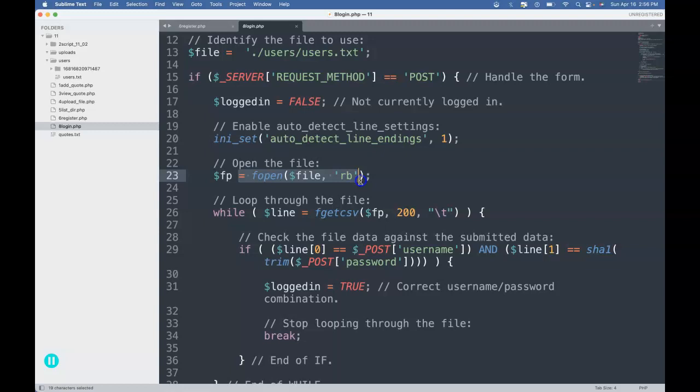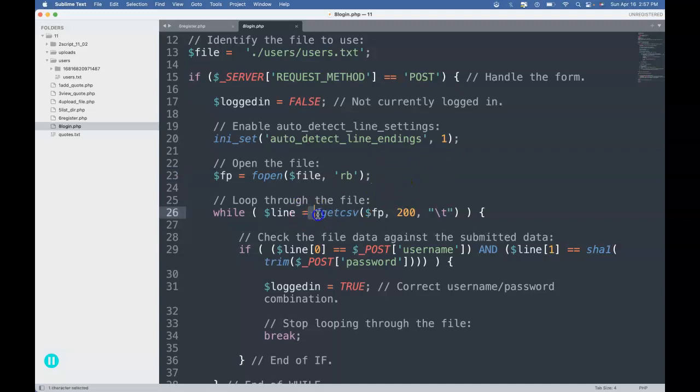So when I go back, we'll go back to the login here, and we look at our login script. We are going to fopen the file, and RB means read binary. So FP would equal that open file. And I want you to think of it as like a newspaper. And PHP is a person reading that newspaper. Right now, at this point, the newspaper is open and he's reading it. He's reading whatever's in there, whether it's text, ASCII text, or binary content. It really doesn't matter. R would work, but RB is there for anything in the file.